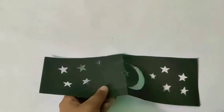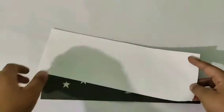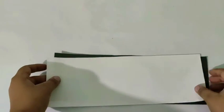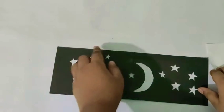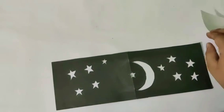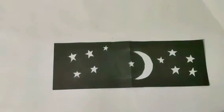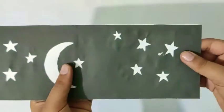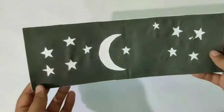So now what you're gonna do is just glue this part up like this. So you'll have to ensure that none of these sides remain open or else it might tear up. You'll have to properly glue it up. So I'm coming after gluing it up. So guys, after you're done gluing it up, look at this. It turned out very nice.